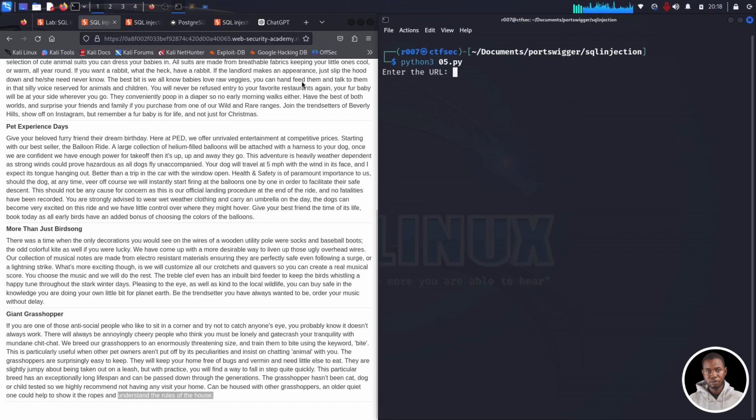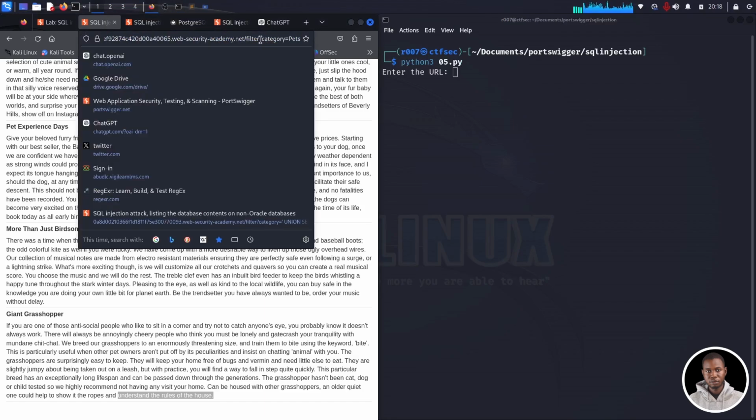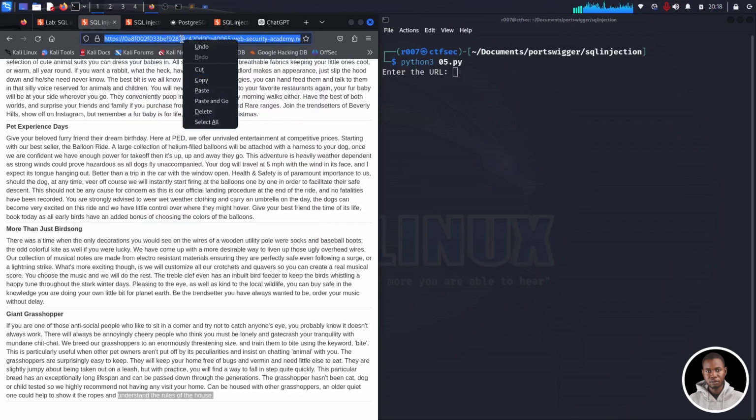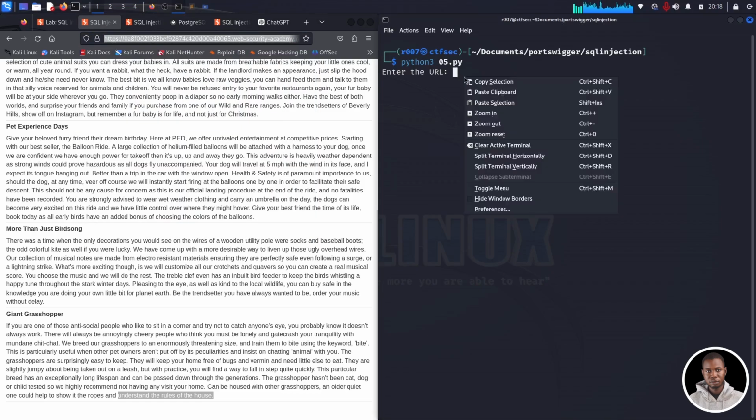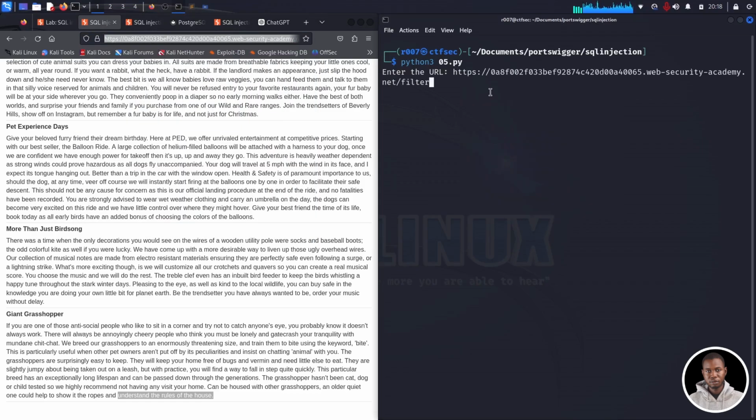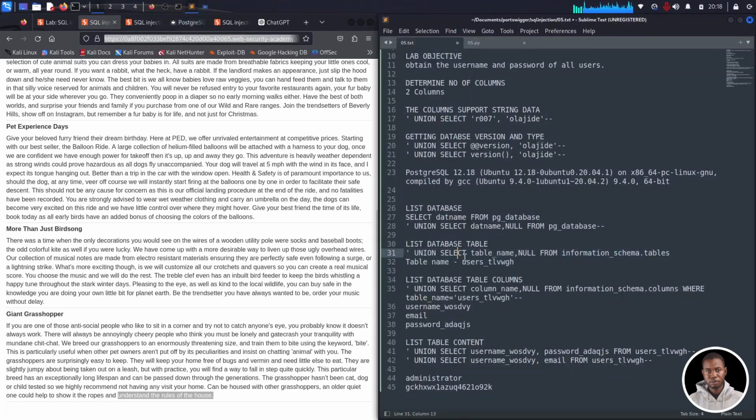Okay, good. So we need the URL first, which is this. So we need the category parameter, and for the payload, let's go get that again. So we're actually stopping here. That was a mistake.